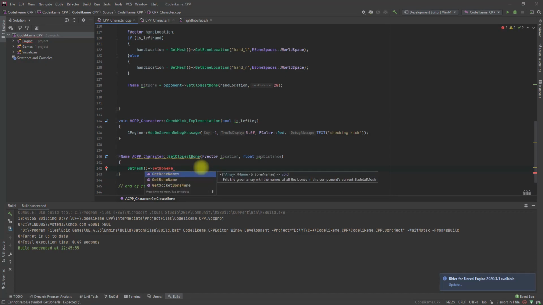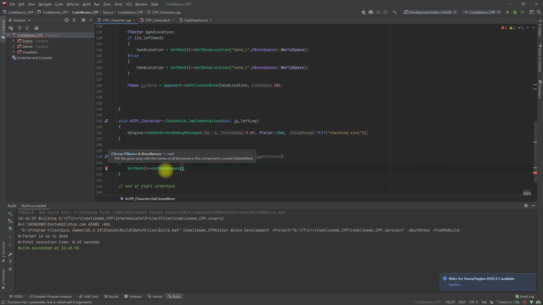Get bone names, TArray FName. Okay, and we have to give TArray FName as bone names.